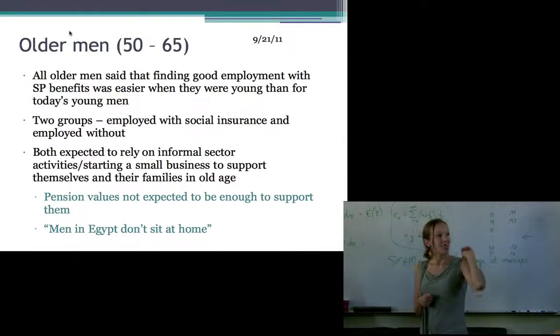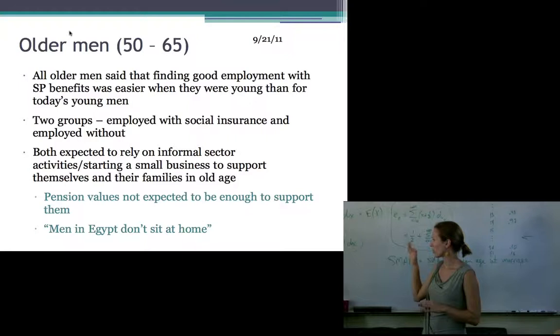So both of those who are employed with insurance in their main jobs and those who are employed in the informal sector full-time, they all sort of had other jobs in the informal sector where they had income. And very few of them actually expected to rely, none of them actually expected to rely on their pensions when they hit old age. So they'll talk about retirement. And so you ask them, so how are you going to support yourself when you retire? And this one guy, for example, says, oh, no, I've landed a job with a friend of mine. He has a school here, and I'm just going to go work for him. He'll pay me by the class or something like that.